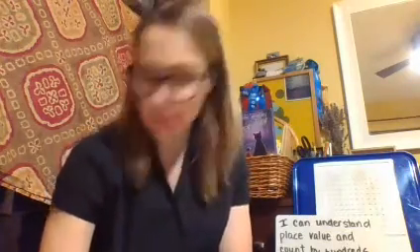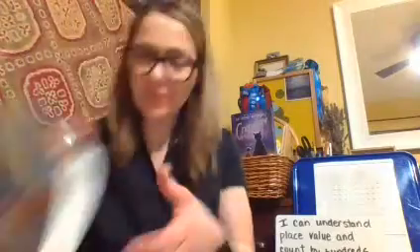Okay, let's get started. So for this lesson, you're going to need your place value mat, and you're going to need your base 10 blocks, and your whiteboard and your eraser and marker, and you're also going to need your new workbook, the volume 2. And I already put a post-it in the page we're going to be working on. I like to keep a post-it in there so I keep it organized.